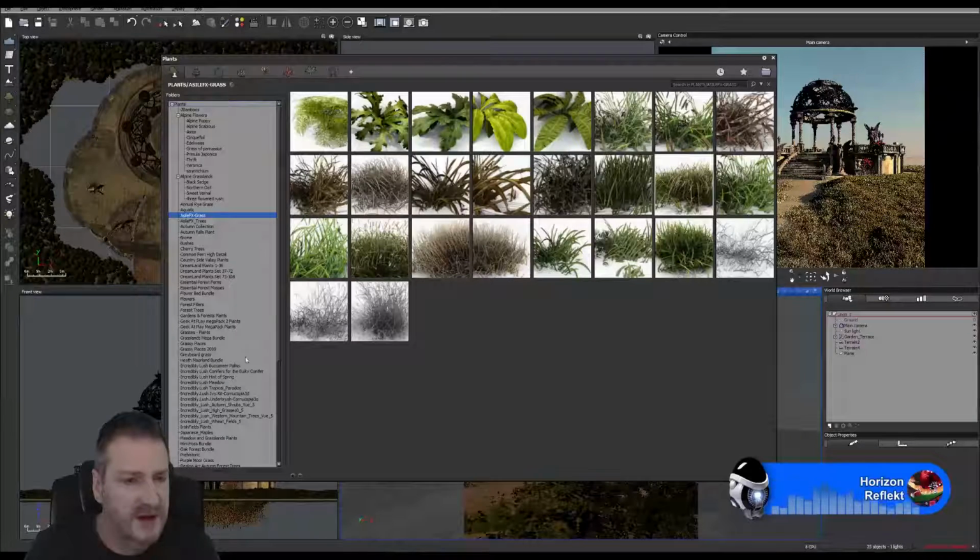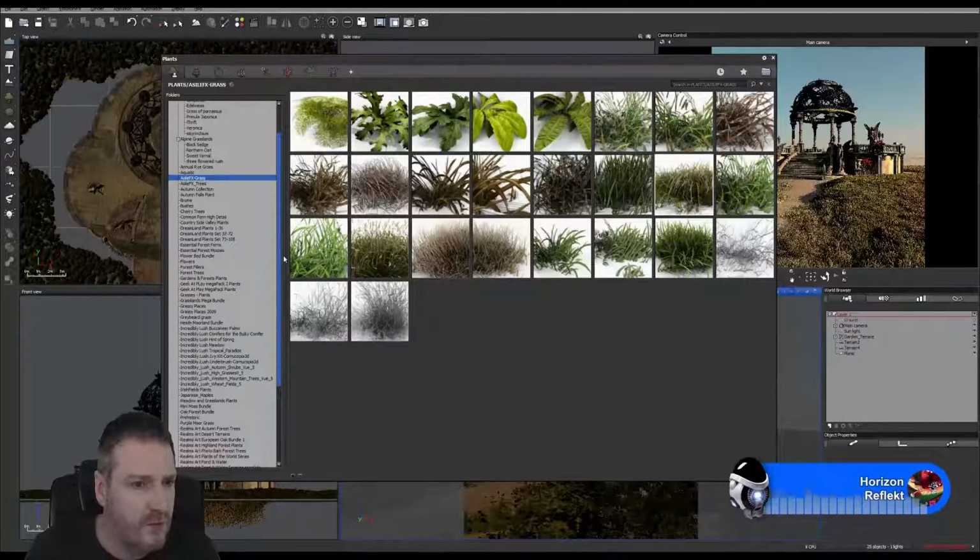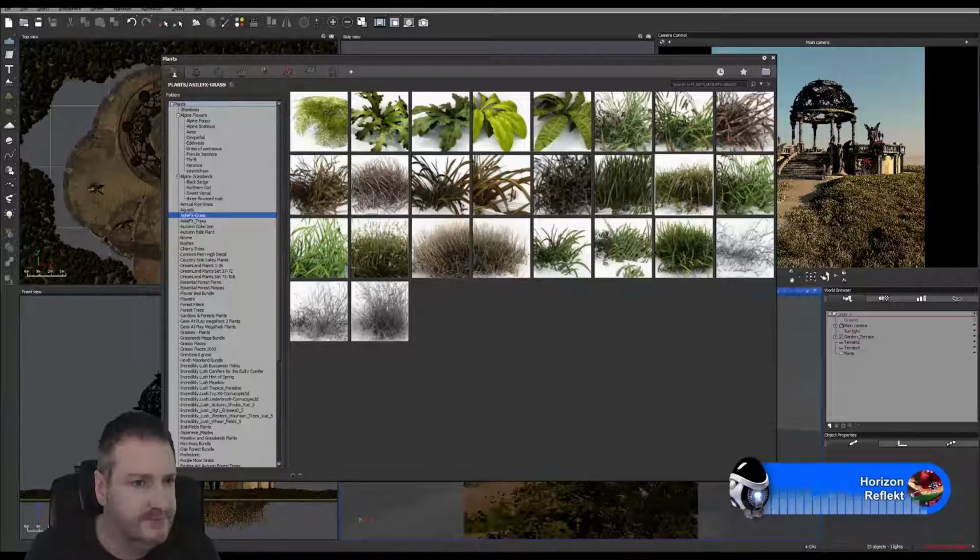I have a lot of objects in my browser here, environment, vegetation objects that I've purchased, but View does come with objects as well that you can use. So you probably won't see a lot of what I'm using here because, like I said, these are ones that I've purchased separately, but View does come with quite a few that you can play with. So let's have a look. I don't want grasses just at the moment. I'm finished working with the grass objects for the moment anyway.